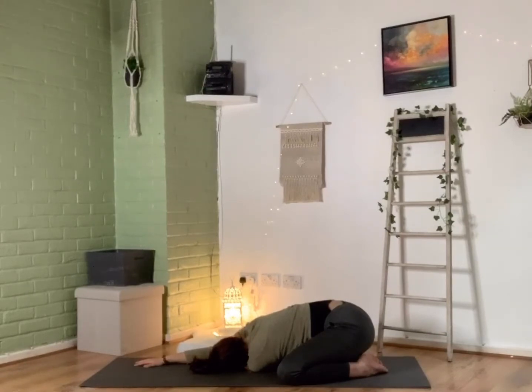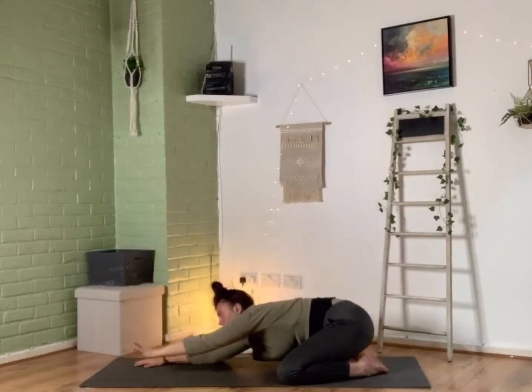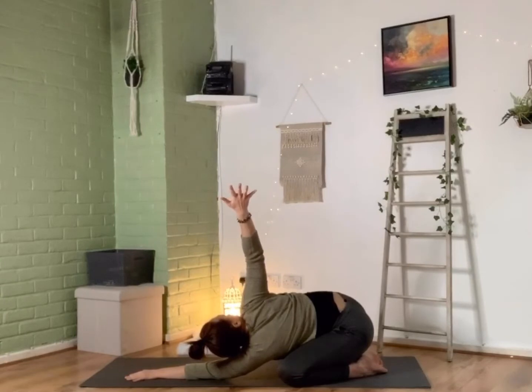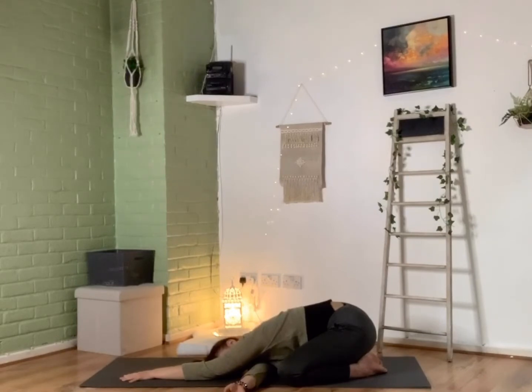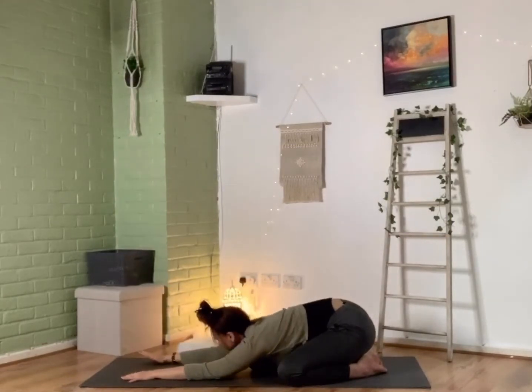Relaxing slowly, letting the body open, and then when we're ready we're going to inhale, swim the arm back up towards the sky, and then exhale to take the hand back down, preparing for the right side. We're going to inhale and swim our right arm up and open, then exhale to take that right arm down under that left armpit, twisting to come onto that right ear and shoulder — or maybe slightly higher up. Just softening and relaxing wherever our body is today — that's exactly where we're meant to be, so being kind and gentle to yourself. When we're ready, inhale and swim that right arm back up and open, then exhale to return that hand back down towards the ground.